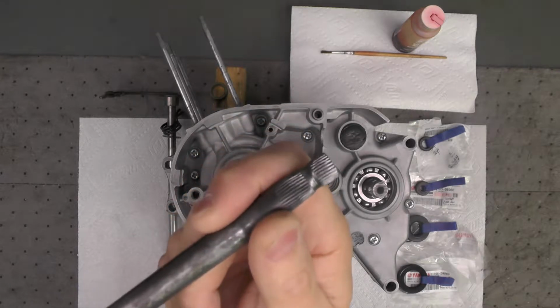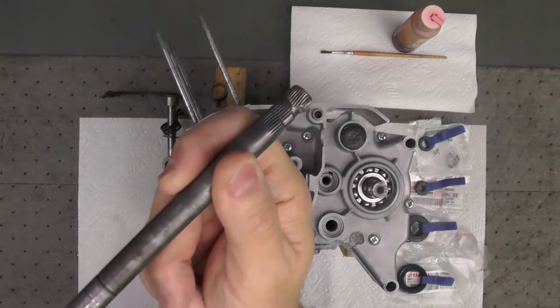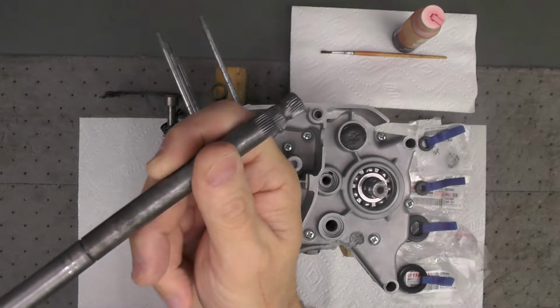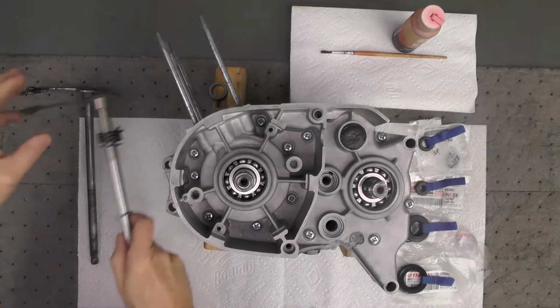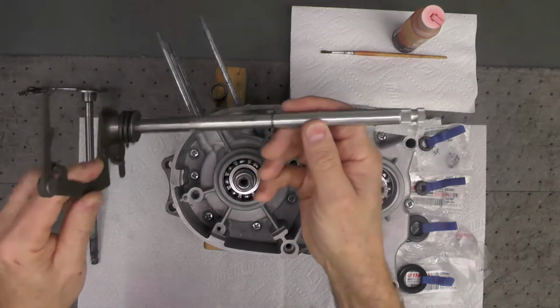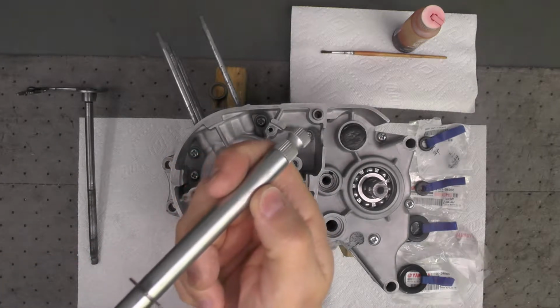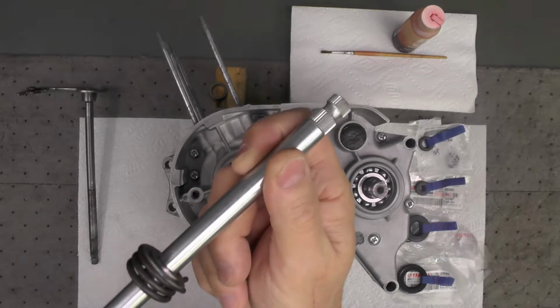Now, I probably could have gotten by with using this shaft. I chose not to. And what I did is I ordered off of eBay an NOS replacement shaft. This is it right here. And clearly you can see those splines are perfect, as you would expect from a new part.